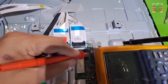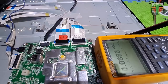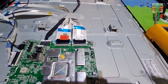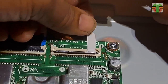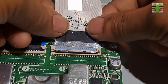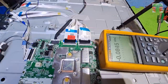Still no VGH voltage. We are expecting that the VGH will turn on if the CKV lines and the LC1 and 2 are disconnected. So the CKV lines are not the problem. Let's move the paper to the other lines, to the side of the CKV lines, and try it again.